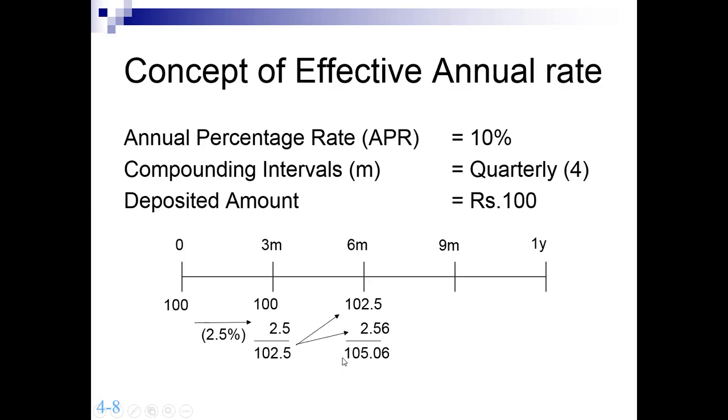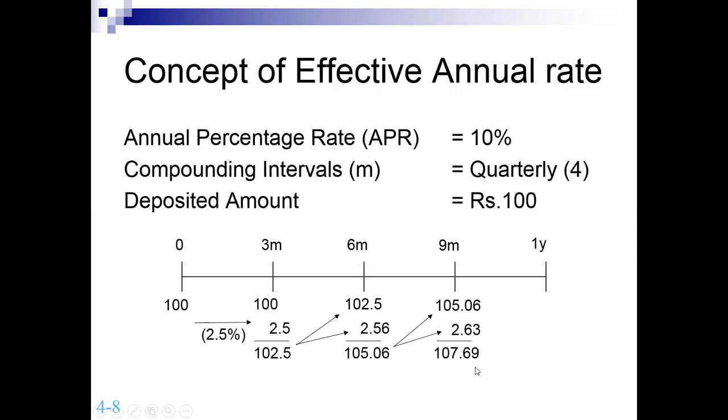Now think, if I have 105.06 in my account and the bank is giving me again 2.5% interest, then how much interest will I be able to receive at the end of 9 months? So now you will calculate on this amount. Look, this is the amount I have. I will calculate on this amount. So now the interest amount will be slightly higher than the previous one, and you can calculate it yourself on the calculator. So the total amount in my account will be 107.75.